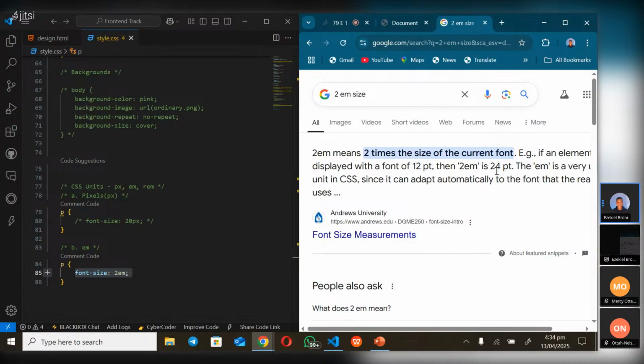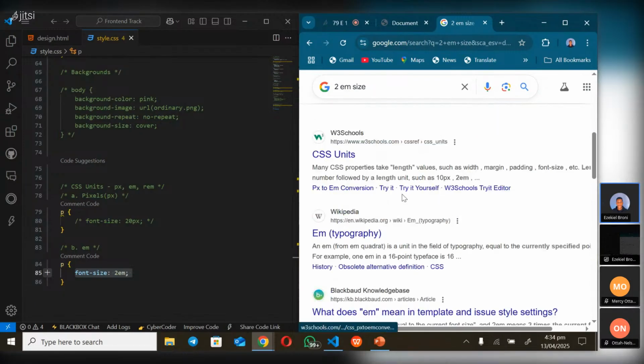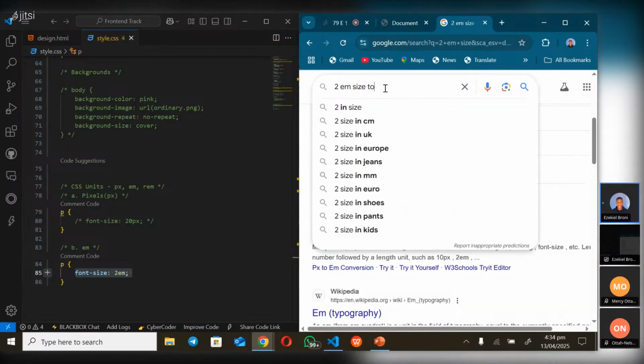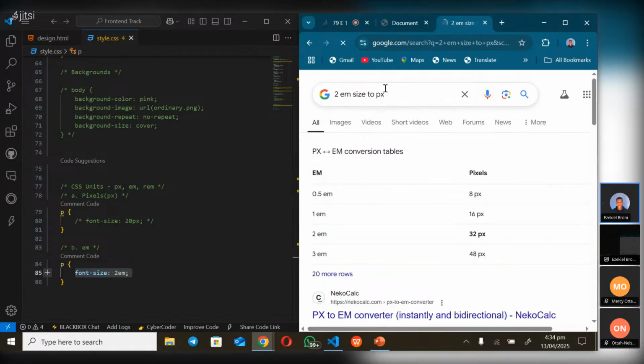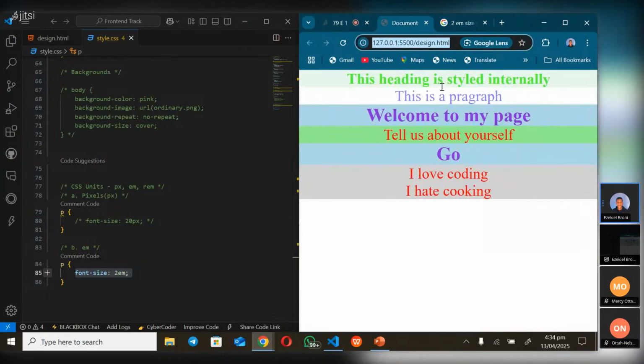Let me check, I think all of them have their units in pixels. You can see that 0.5em is 8 pixels, 1em is 16 pixels, 2em is 32 pixels, so it's even bigger than the normal font size for this paragraph.